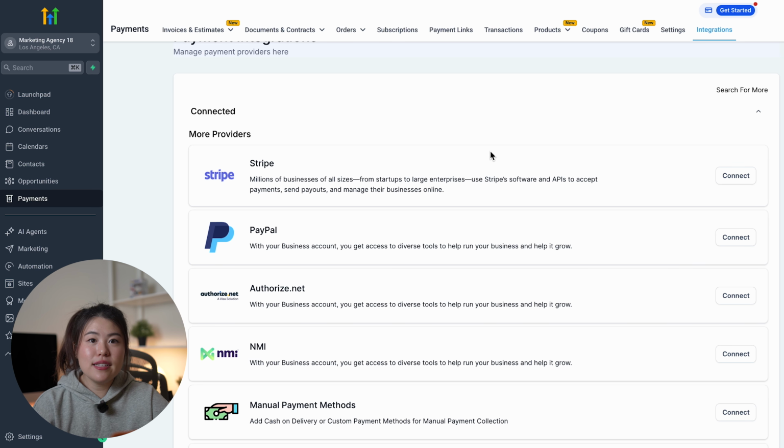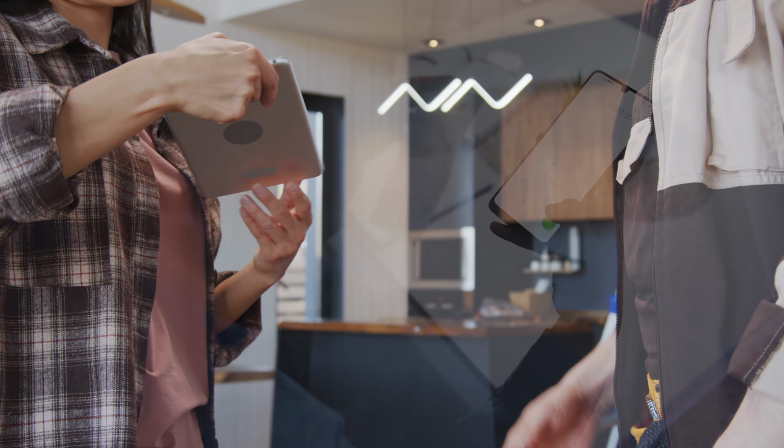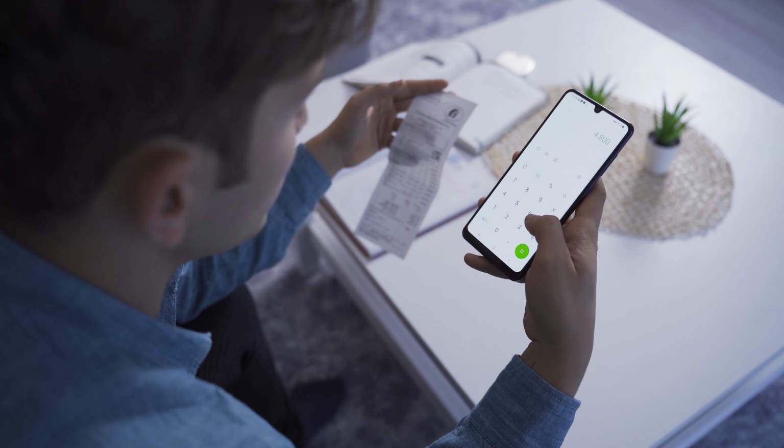Billing runs automatically, failed payments are handled intelligently, customers are charged on time, and your revenue becomes more predictable without adding extra admin work. And that's how GoHighLevel handles payments end to end, from one-time invoices to subscriptions to fully automated recurring billing that runs without you chasing payments manually.